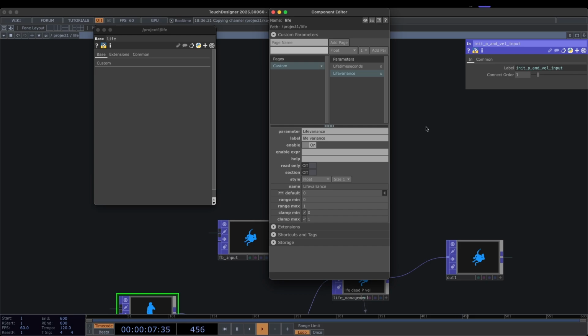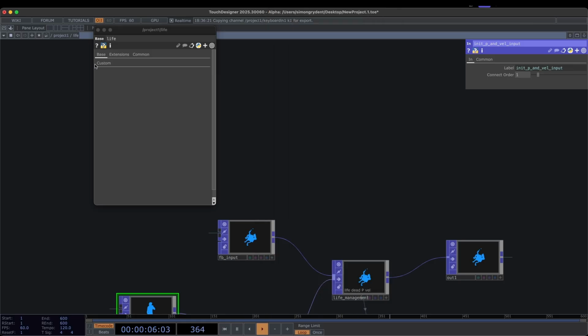And then I'm gonna add a third one called delta time, and this is just sort of the time in seconds between each frame, which is 1 divided by me dot time dot rate.